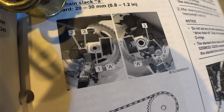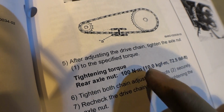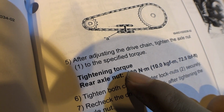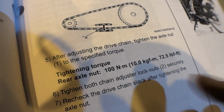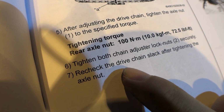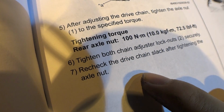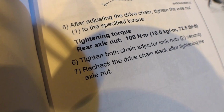If you go down here, here's a picture here. After adjusting the drive chain, tighten the axle nut to specified torque. And the torque of that nut is 72.5 foot-pounds or 100 Newton meters. Then you're going to tighten both chain adjuster lock nuts securely. Recheck drive slack after tightening the axle nut. Okay?